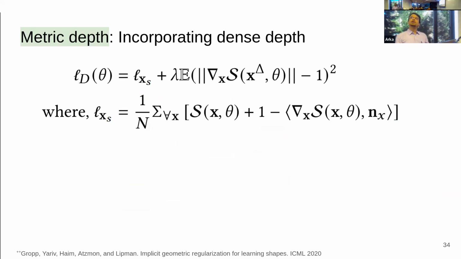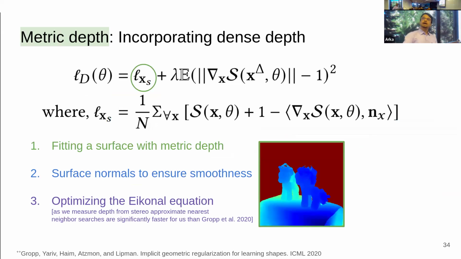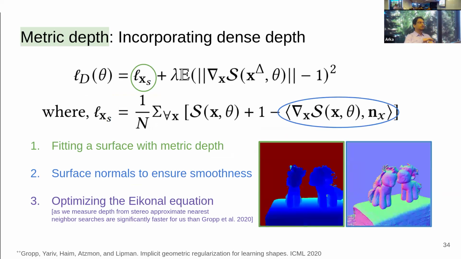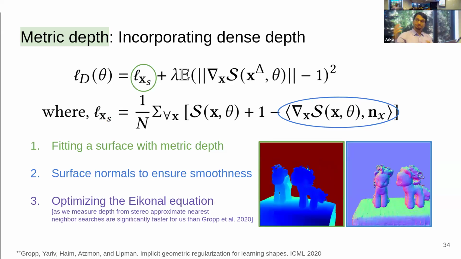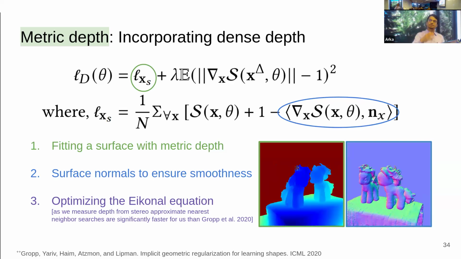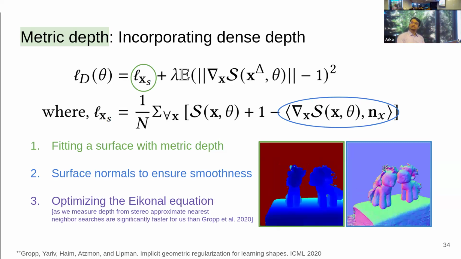With that, let us jump into the details of what the modifications are. We'll start by looking at how we incorporate dense metric depth. We do that simply by solving this equation, which looks a bit intimidating, but it is doing something very simple. It is fitting a neural surface with metric depth. To do that, we incorporate the estimates of metric depth from stereo. We'd also like the network to approximate a locally smooth surface, so we have this regularizer which enforces that. To initialize this regularizer, we use the pre-calculated gradients of the depth, and that returns a smoother surface.